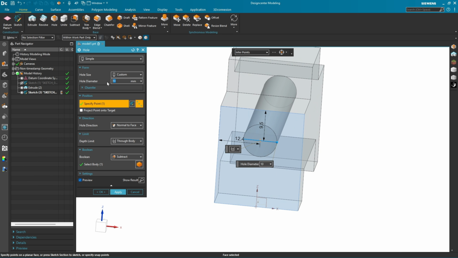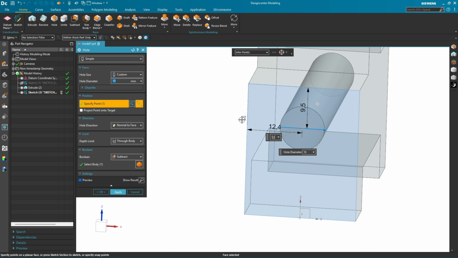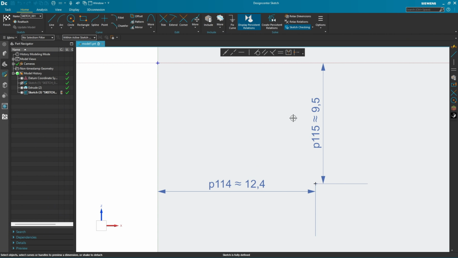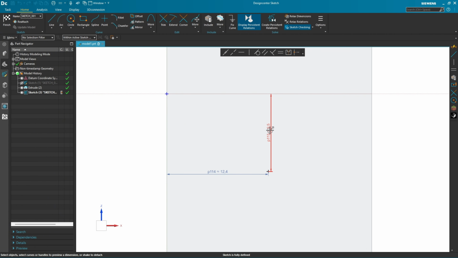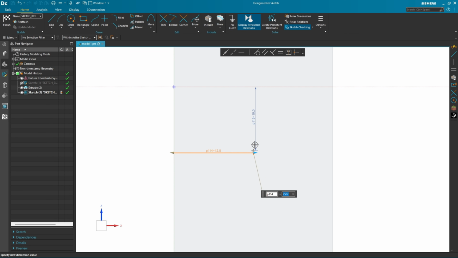The diameter 10 millimeters, and here let's edit the distance here. So click here, and the distance here is 10 millimeters, and the distance here is 25/2 to make this point in the center.